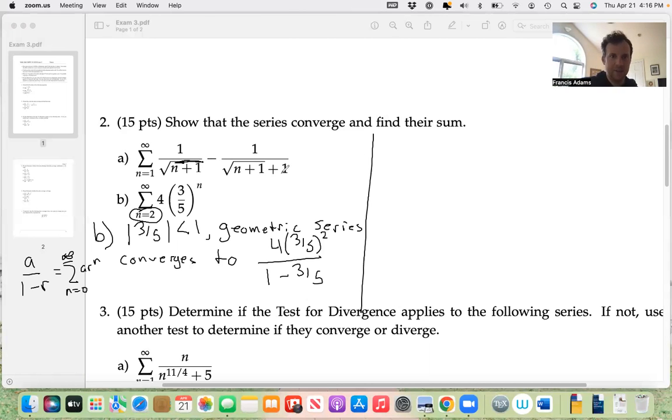With A here, if we're finding the sum and it's clearly not geometric, then what you can expect is for it to be telescoping. That's the other way of finding the sums of these series. And what we can see that says, yep, telescoping is the right way to go, is that we have basically the same expression. It's just offset by 1 a little bit.